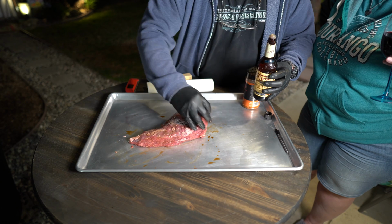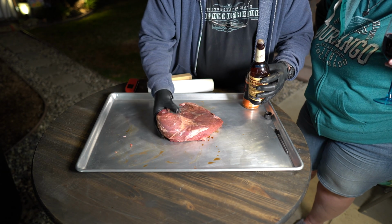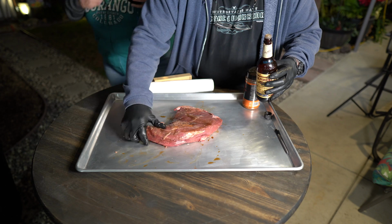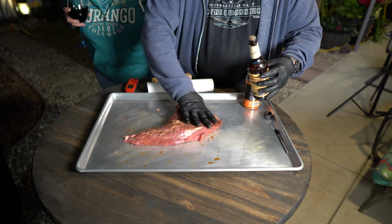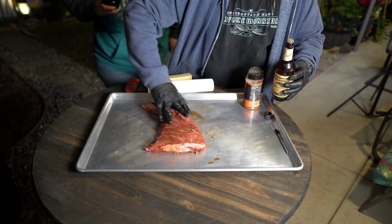You can see those fat rings or veins. Now, we didn't trim a single ounce off of this either because we're going to be searing this on direct heat. And any little bits of fat that didn't quite render down, that's all right. It's going to help protect the meat and give us that final beautiful reverse sear that we're looking for.